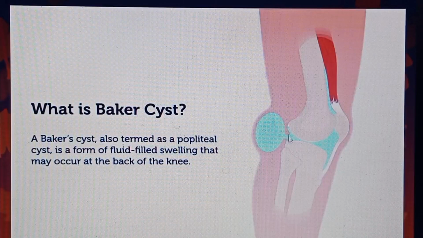Now, oftentimes this enlargement, which you find over here, is because of the inflammation, there will be production of excess synovial fluid, and it will get collected in what we call the popliteal bursa that we find over here, forming that kind of cyst. And so this cyst oftentimes will be formed between the medial head of the gastrocnemius muscle. These things I've done already. I've explained these musculature of the leg, of the lower limb actually. And so we are going to see that it will find itself most of the times between the medial head of the gastrocnemius muscle and a portion of what we call the semitendinosus muscle.